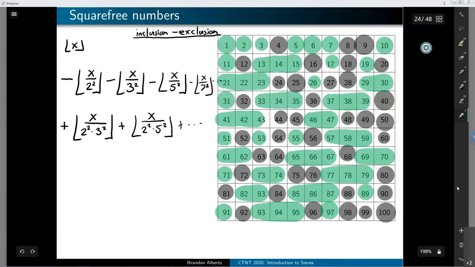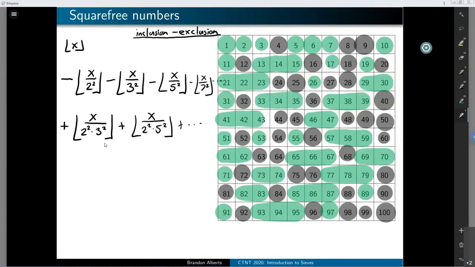It's a type of sieve, also sometimes referred to as a type of combinatorial argument for counting things, because what we did, we started with all the numbers, we excluded a bunch of bad sets of numbers, the numbers divisible by the primes squared, but then those overlapped a little bit, so we overcounted the things we were trying to exclude. So we had to re-include the things that got double counted. Now, 100 numbers is too small to see the next behavior, but actually when we re-included the things that got double counted, we over-included something.